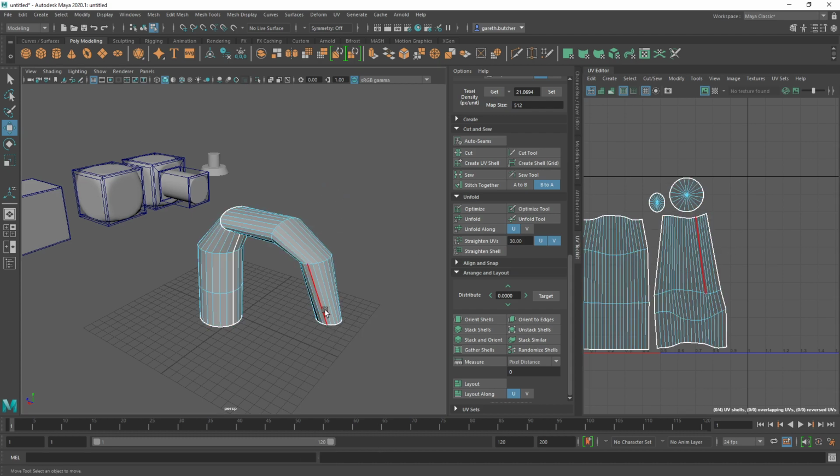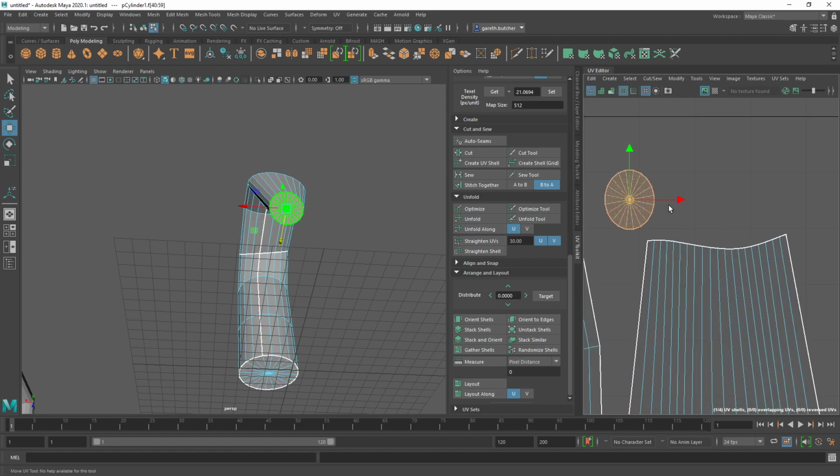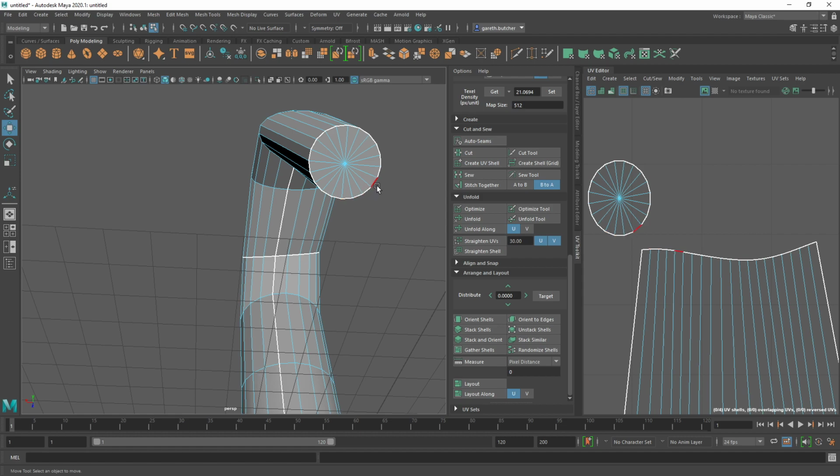Another thing you can do as well, say you wanted to attach this to this top bit, right? So just move this shell out of the way. So what I want to do is I want this to attach to this, right? If you notice as I go along here, the red line on here will change as well, because the two red lines are connected. You can do it on the model as well. You can go along and just move the mouse along, and it will show you on the UV as well where those two points connect.